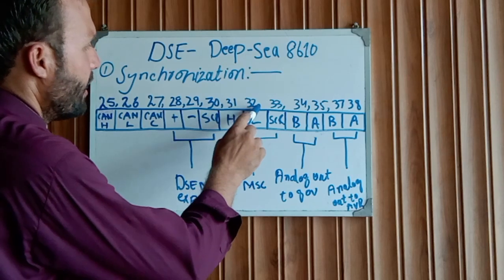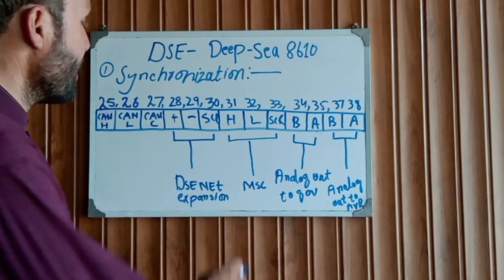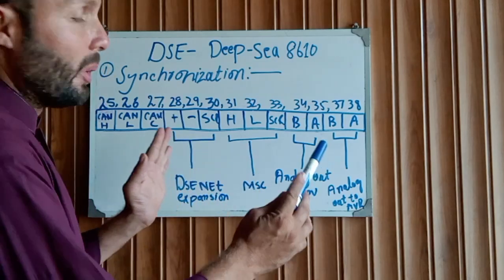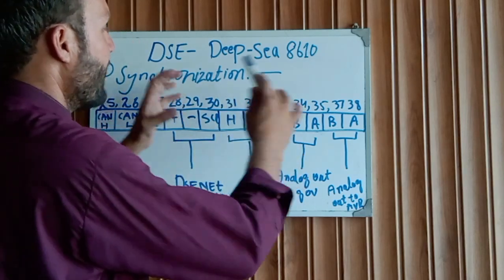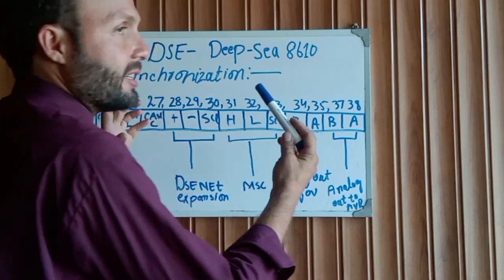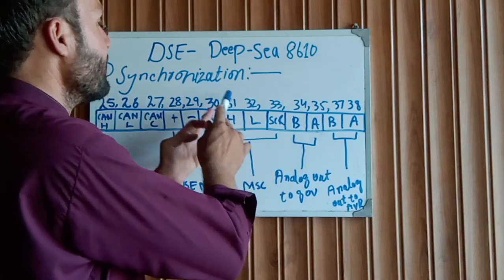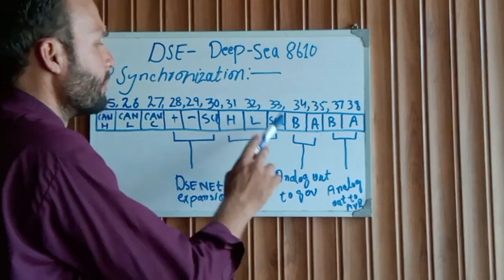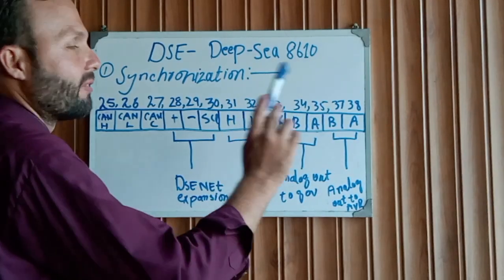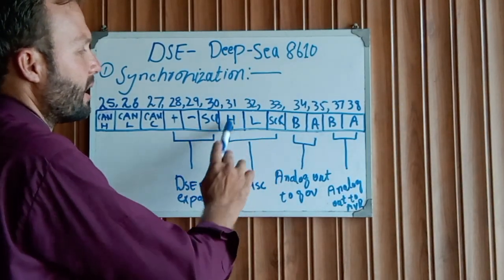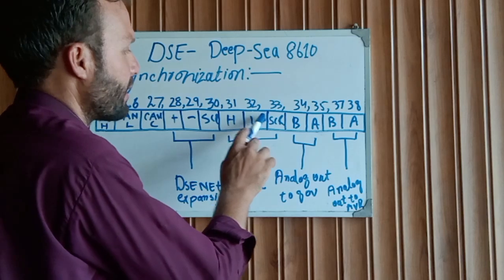Pin 31, pin 32, and pin 33 - this is the MSC. MSC full form is Multi-Set Commissioning. That means you're operating two or more generators in parallel. This is the commissioning and the screens attaching to each other, which means every screen can read the data of another generator. You can check another generator's voltage, frequency, and each generator's frequency when you connect all the MSC system. This is the MSC high, MSC low connection, and the screen.